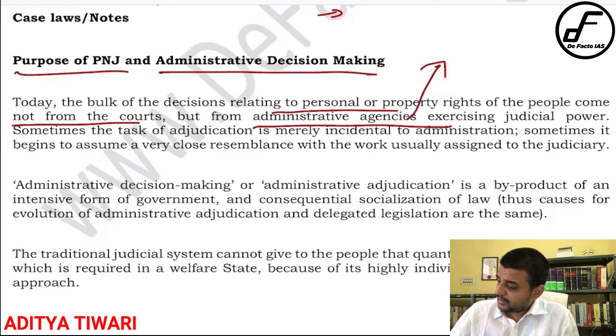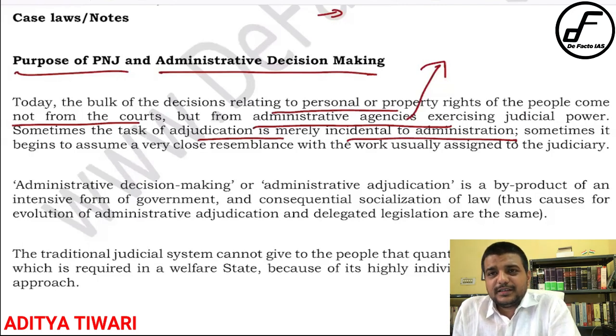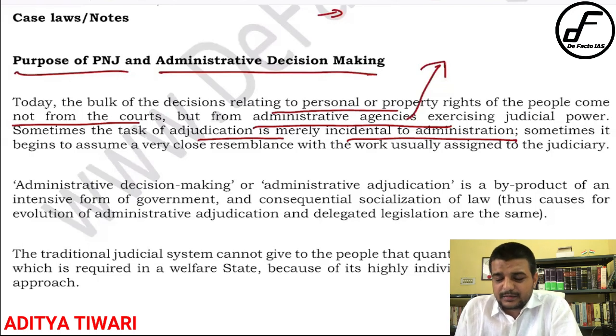Exercising judicial power. Sometimes the task of adjudication is merely incidental to administration. That is something very good, right? Sometimes when you are making a decision, that decision itself acts as a judicial proceeding. This paragraph refers to that: it is simply incidental to the administrative process. You are basically performing a judicial function, but in the larger sense you are doing only the administrative function. Still, you are doing a judicial function as well. That is why it is written here, it is incidental to the administrative machinery.